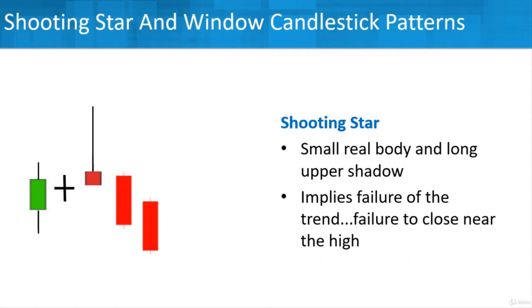It's coming back down. So if you can see in the example here, we have a green candlestick, and let's say there are other ones out there before that, so we're on a trend upward. I threw in a doji just for fun. Sometimes you'll see shooting stars after dojis. Again, a doji shows that there's indecisiveness. So maybe there's been a trend. We haven't had a real reversal or anything, but we have a doji saying they might be getting a little indecisive. It could either keep going up or keep going down, or go sideways. We've got to watch. And then boom, all of a sudden we see this shooting star.